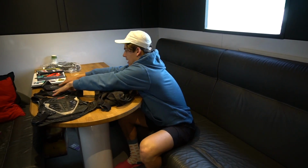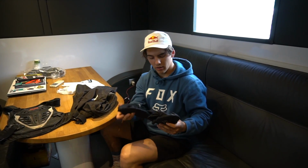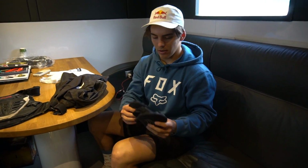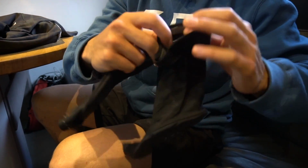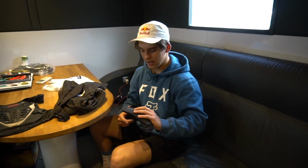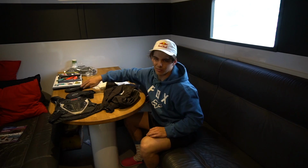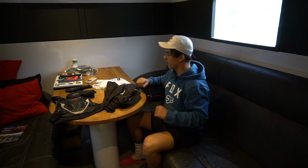And then going from there, these are the elbow pads I run. They're the Enduro Pro model. They're slip-on. They have an elastic band at the top like this, and they've got a little bit of grip in there, so they never slide down. I run mediums. I like these because it gives me a little bit more protection if I fall. It's got a little bit of a slide and more abrasion resistance, so I don't rip my elbow up if I fall over in a corner or something like that, and it's just nice. It gives me a little bit more confidence.